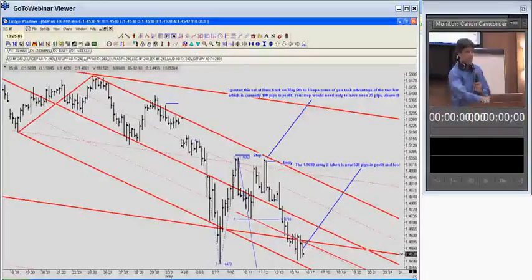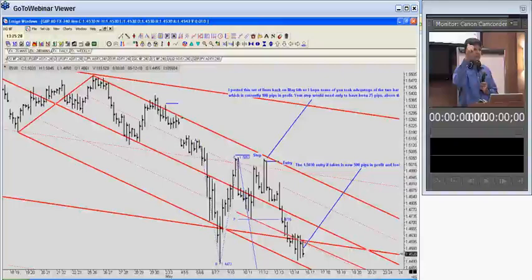And here's the problem, I would suggest, with any system. I don't know where the pound's going on the next bar. You can have high probability: I think this should happen, it looks like that's going to happen. But no one ever knows what's going to happen on the next bar. Some news could come out of Downing Street and the pound could go up 100 pips in 5 seconds or down 100 pips in 5 seconds. So all this is about is trying to give you a high probability entry with a low risk stop.